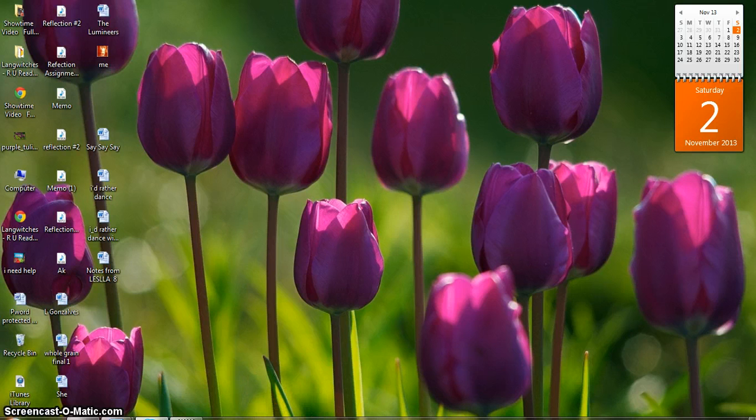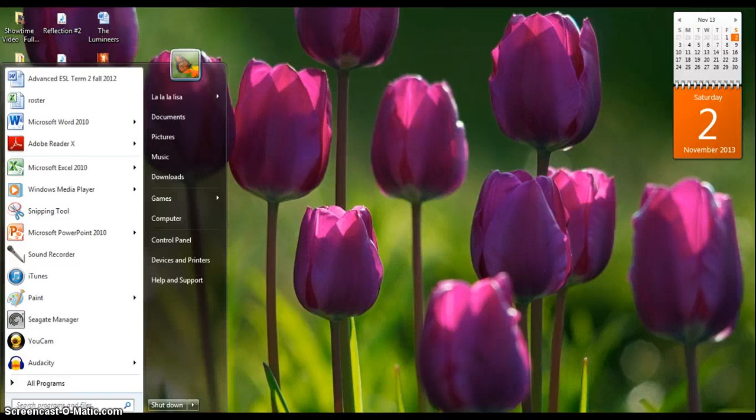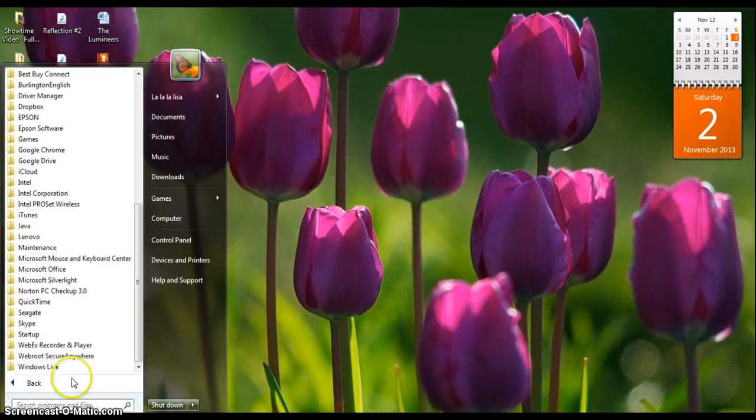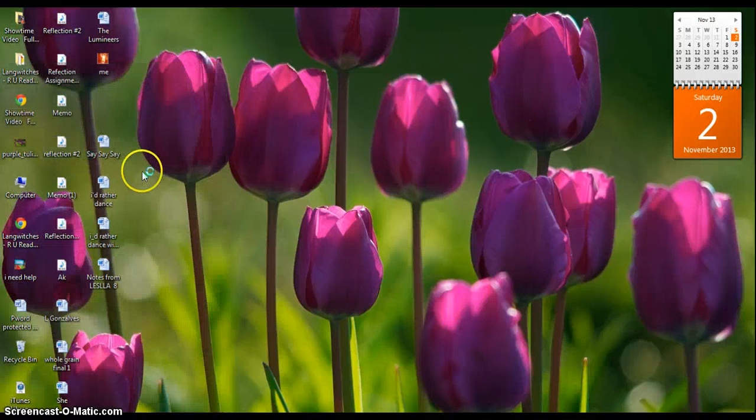The first thing you need to do is find the images that you want. Now, you might have images that you already have on your computer, images that you took on your camera or your phone. But for many of you, you're probably going to have to find images on the internet. So I'm going to come down here to my Start menu. Click on the Start menu. I'm going to open up the internet.